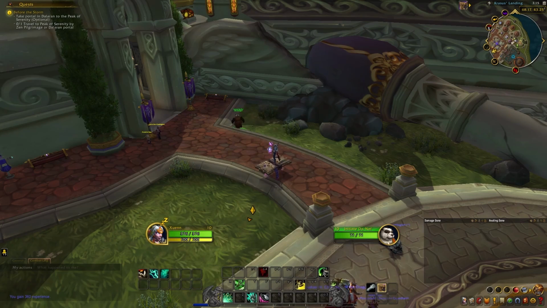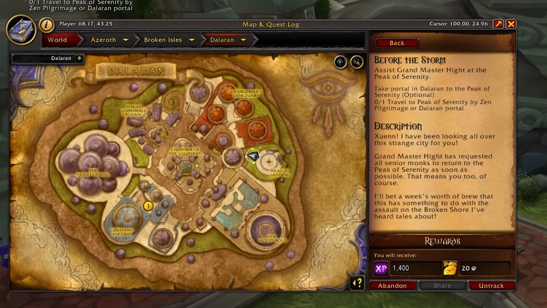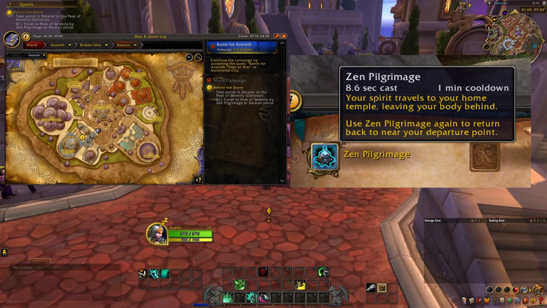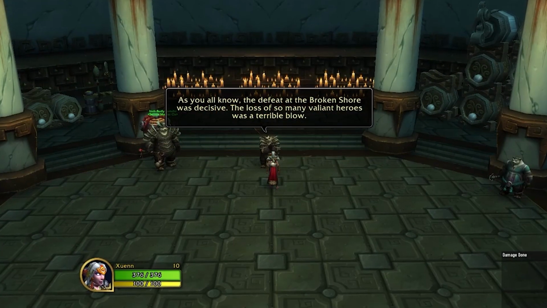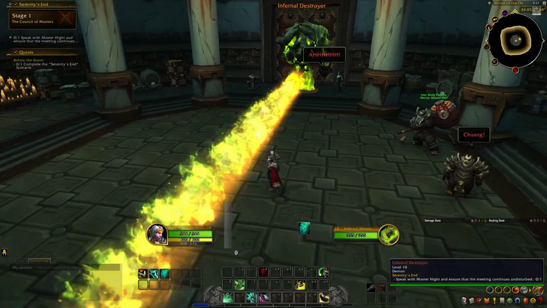Once you have picked up the quest, you have two options: to use the portal in Dalaran shown on the map location, or use your Zen pilgrimage ability in order to proceed with the campaign. As you teleport to Peak of Serenity, you will start the Monk Order Hall campaign and listen to a short dialogue, after which the campaign begins by defeating an infernal demon.